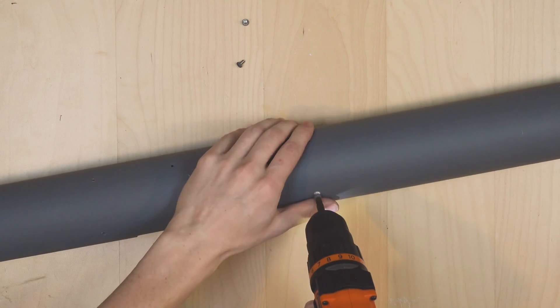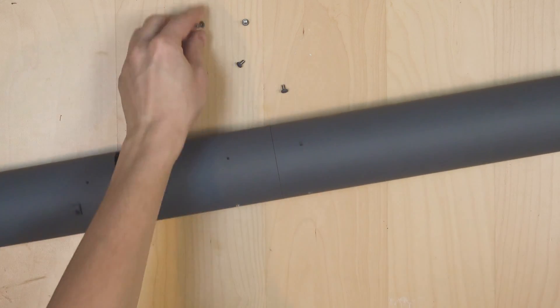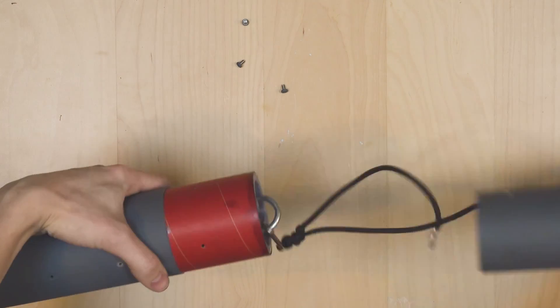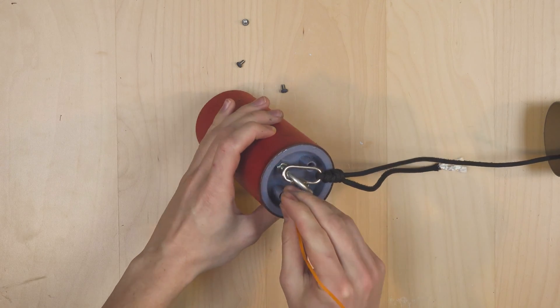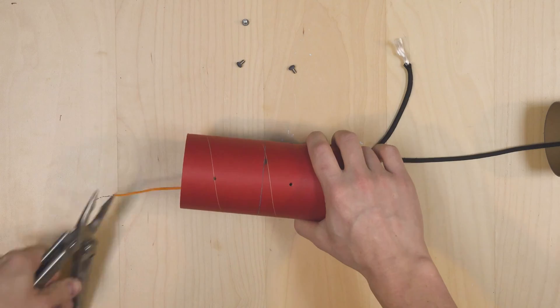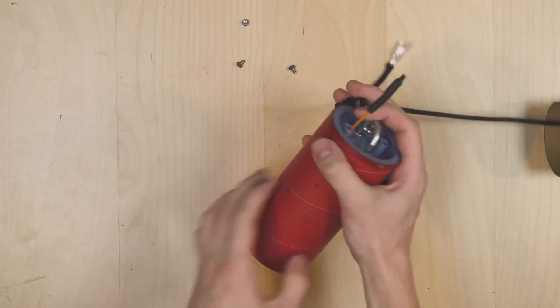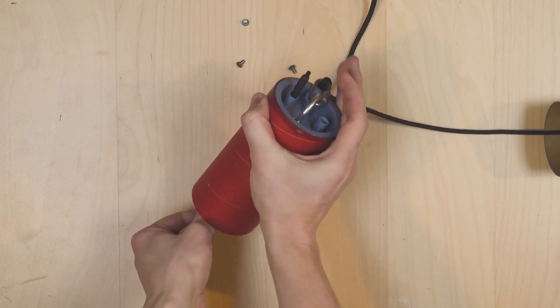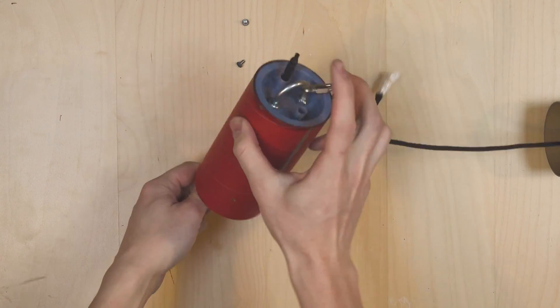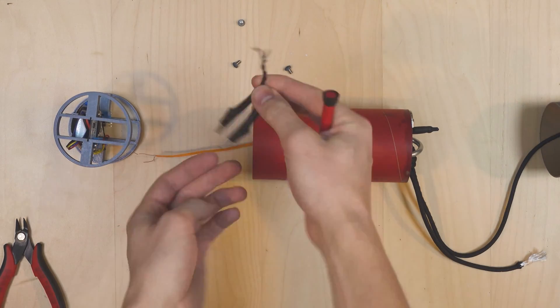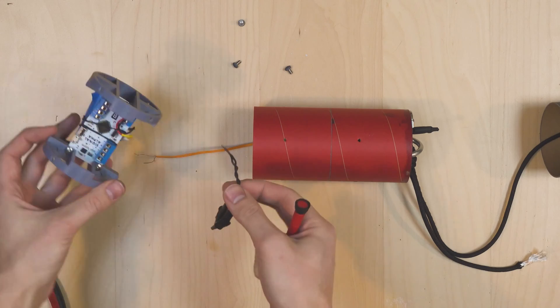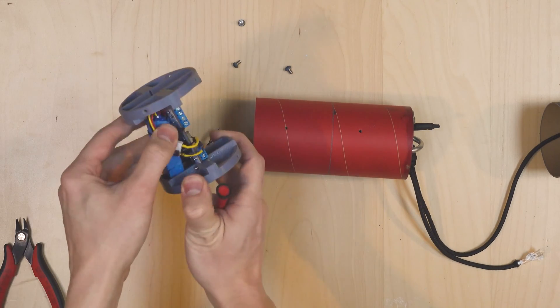The paint is now dry, and it's time to do a live test of the parachute ejection system. The first step to doing that is disassembling the rocket and loading one of the pyros into the lower bulkhead. I won't go over how to build these here, but I'll link a document in the description that explains it pretty well. Once the pyrocharge is lodged in the lower bulkhead, we need to attach it to the flight computer. I like to do this using two wires with alligator clips on the end. In the long run, it's much easier than attaching and detaching lots of pyrocharges just directly to the flight computer.